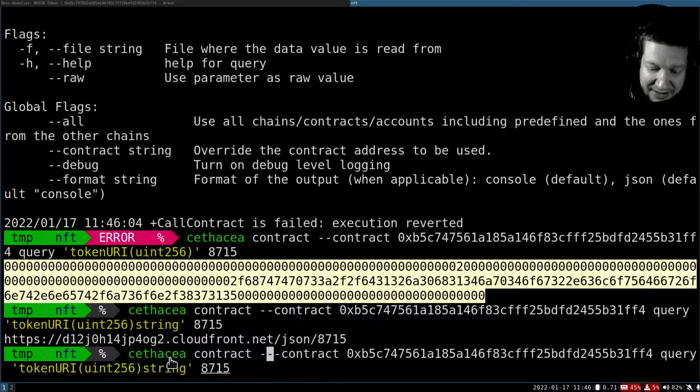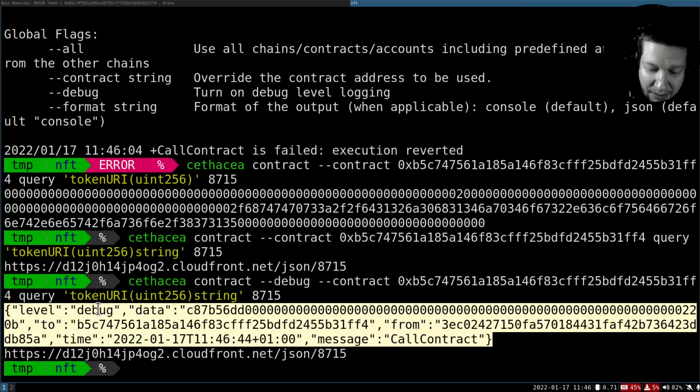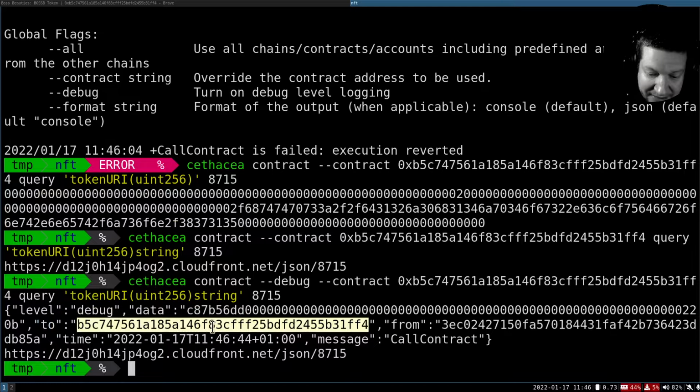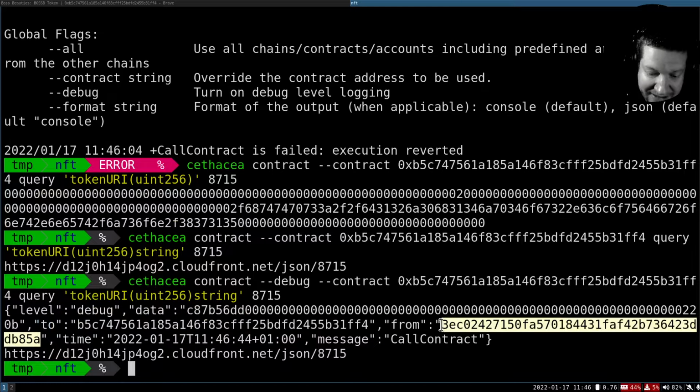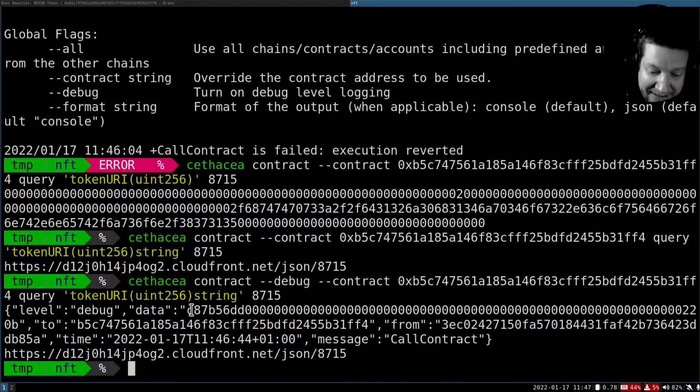If I do a debug, it's also visible that this is the call which is sent to the blockchain. This is the contract address, this is my generated address, and this is the data which is sent. And here, the first 4 bytes are the important ones, because it's bytecode.